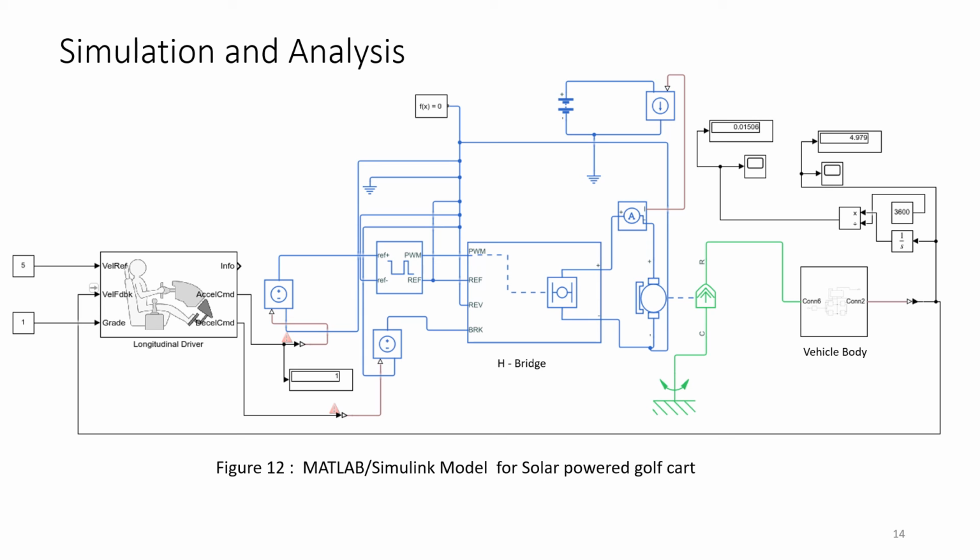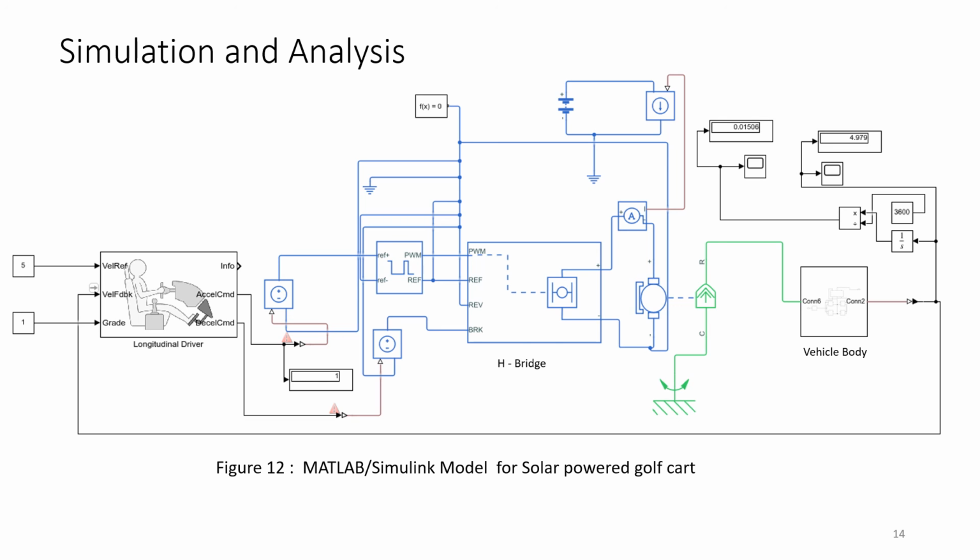The output PWM signal from the PWM voltage block is then compared with the reference signal obtained from the DC motor in order to decide the amount of power that needs to be dissipated from the battery to the DC motor. Then the DC motor accelerates or decelerates proportionally based on the set power from the battery. The power from the DC motor is passed on to the vehicle body with the help of transmission gears, which are connected to the axles of the vehicle body of the solar powered golf cart.